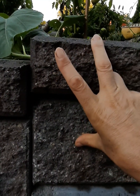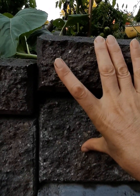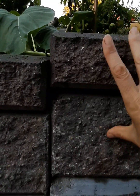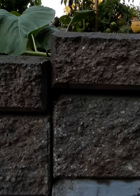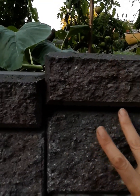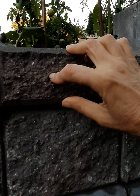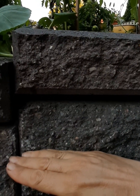The standard step is 6 inches, because if it's taller than that, it's harder to move up and down the stair. And if you don't keep it consistent, it's also a problem, because your foot doesn't know where to go, so you can trip on the stair. In here I have more than that, because this is 6 inches and this is 2 inches. So you bury this part, and that gives the strength to the step.